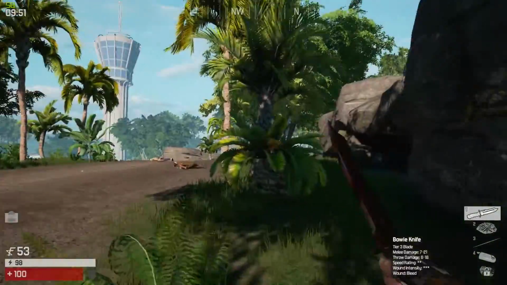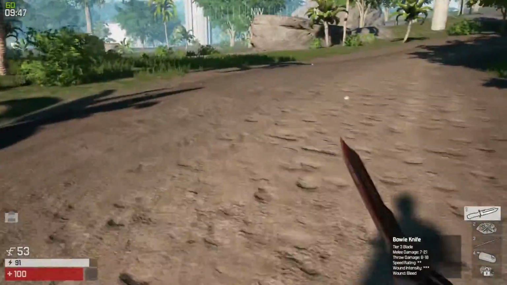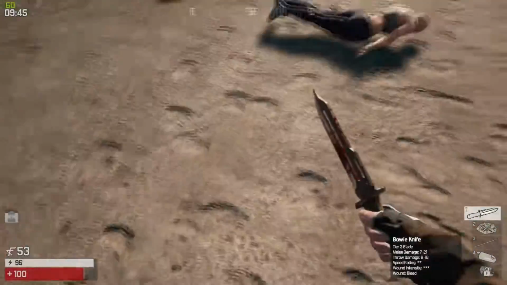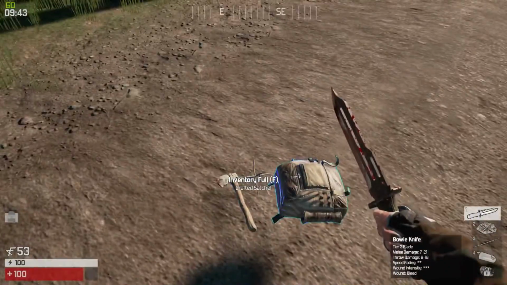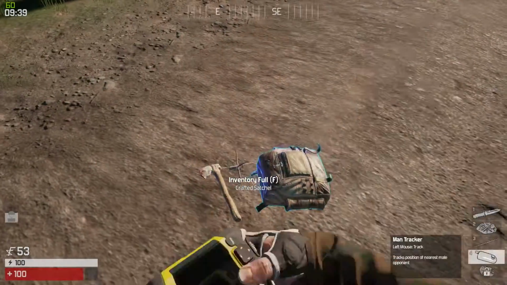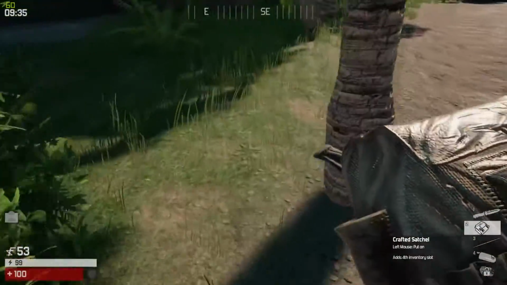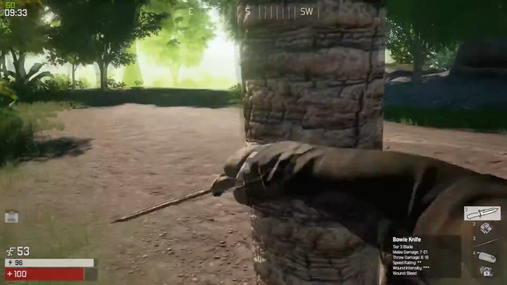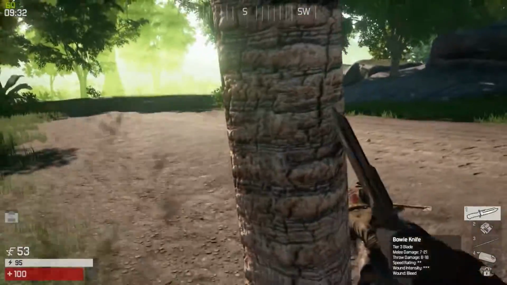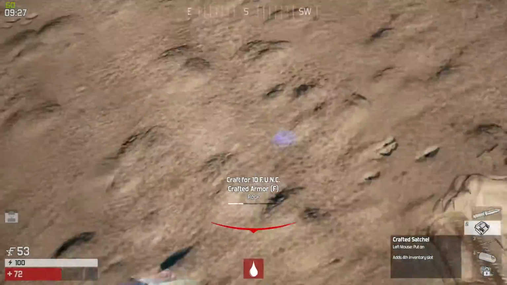Alright. Looks like these guys had a good time over here. I may as well take this. Can't I pick it up? Oh, I'm full. This, and if I craft it together with a stick, I will get... Oh wait, it might be a rock. Rock armor. Crafted armor.